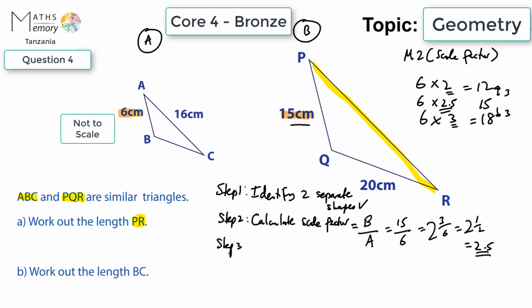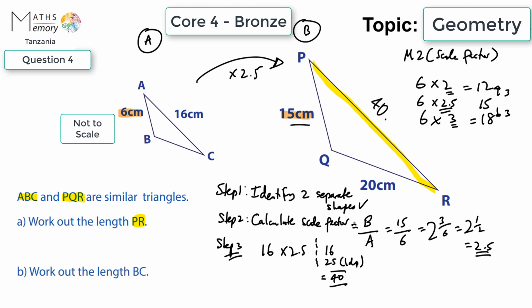Step 3, let's apply this to the question. So PR is this length. So 16 times 2.5 would give you any side length of this shape B. So that will basically be 16 times 2.5. So we'll do it like this. We'll do long multiplication, obviously with 1dp here. So 6 times 5. Well, we won't do it now on the video, but you should know how to do this. And the answer would simply be 40, just to save a bit of time here. So 40 is PR, but I'm sure you can do that in your own time.